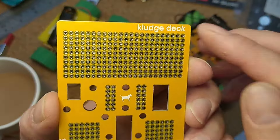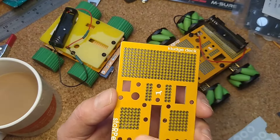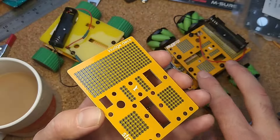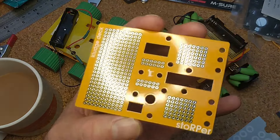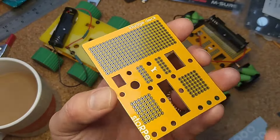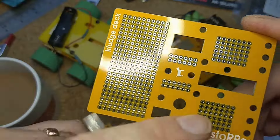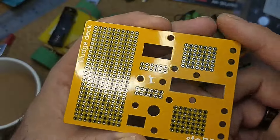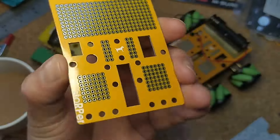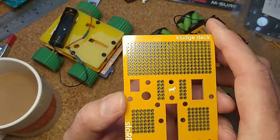It's a kludging deck for doing lots of prototyping. It's got all the little holes for sockets to access things on the main board, and the regular standoffs that match the standoff positions on the main board. We've also got lots of extra holes for three-millimeter mount points, so if you have physical bits of hardware you want to mount, you've got some options. There's loads of prototyping area — this big bank of pads, this bank, and this bank are all unconnected but on a 2.54 millimeter pitch spacing, just like a regular perf board.